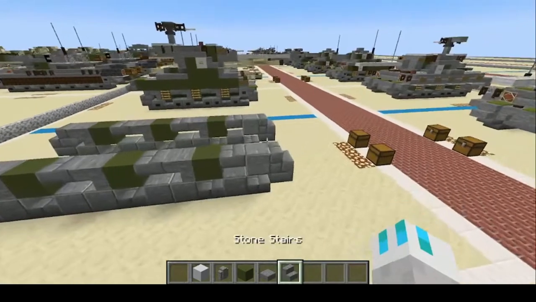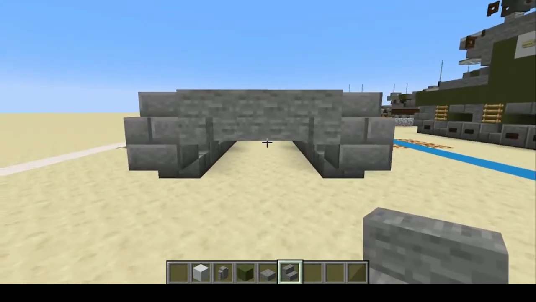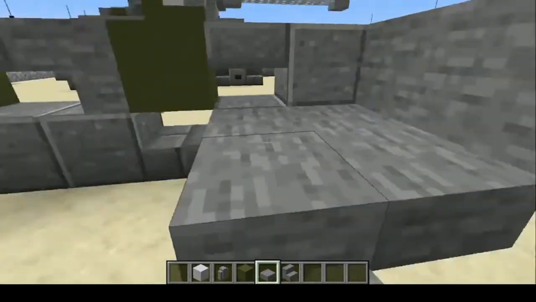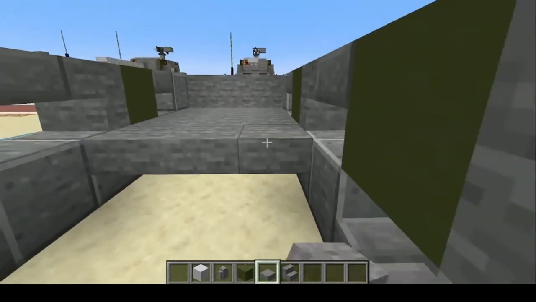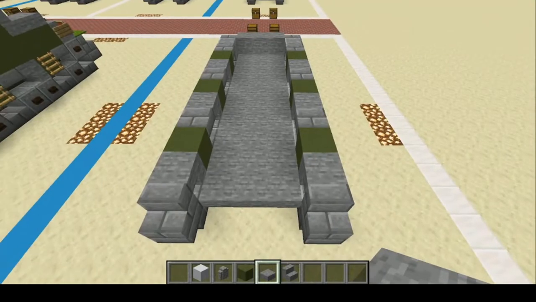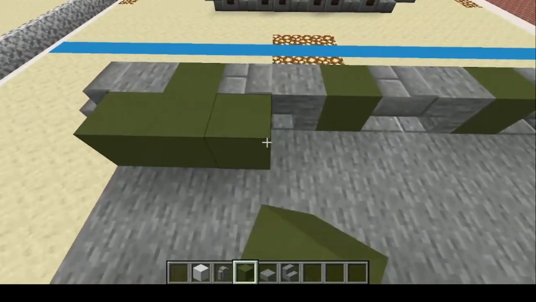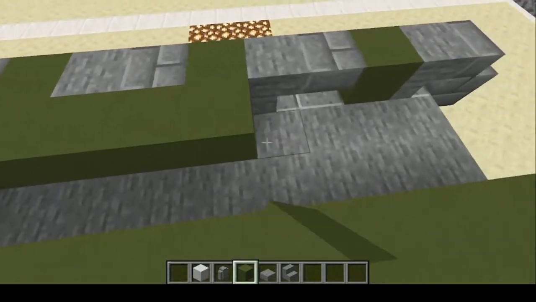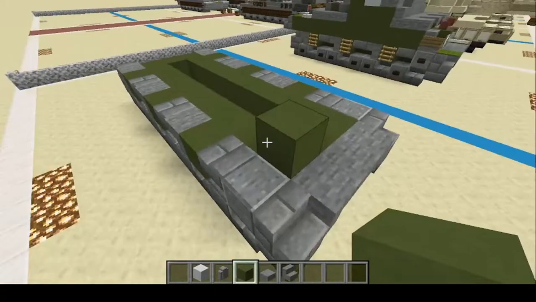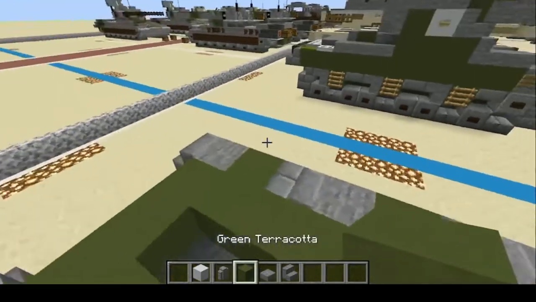Alright, let's continue. So, starting at the front, we're going to do 1, 2, 3, like that, of upside down stone stairs. Next, we're going to fill in the floor, which is very simple and easy. There we go. Next, we're going to take our green terracotta blocks and do a full circle around the perimeter. Like that. Next, we're going to place one block here with stone stairs on each side of it going across. On the back, we're going to do a full row.